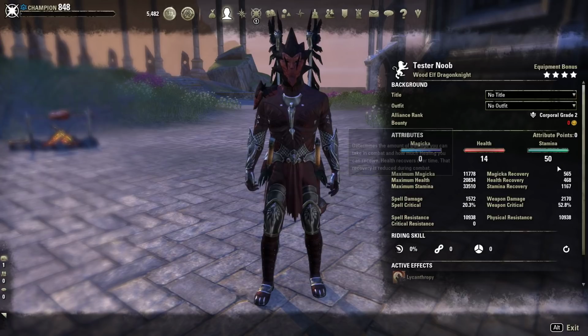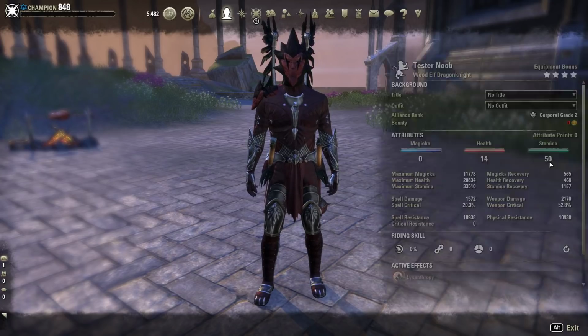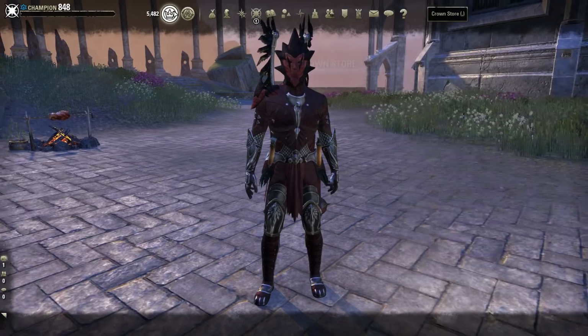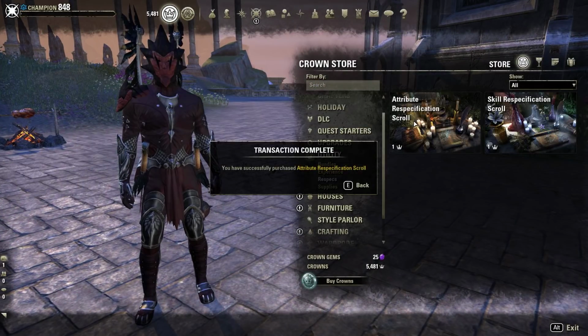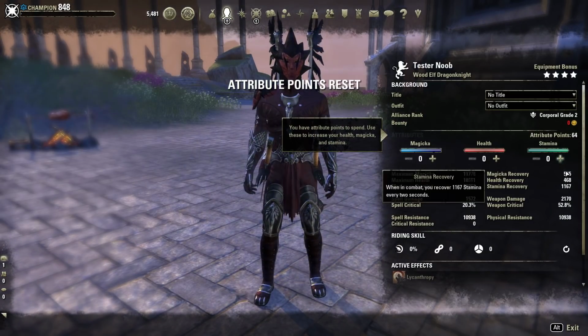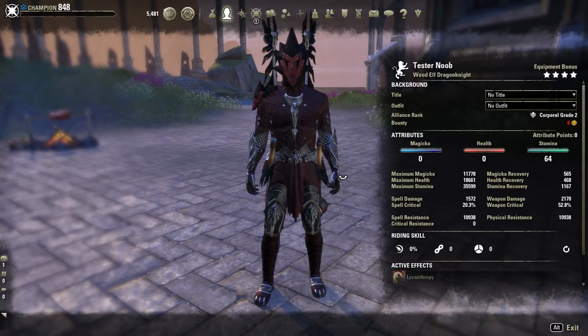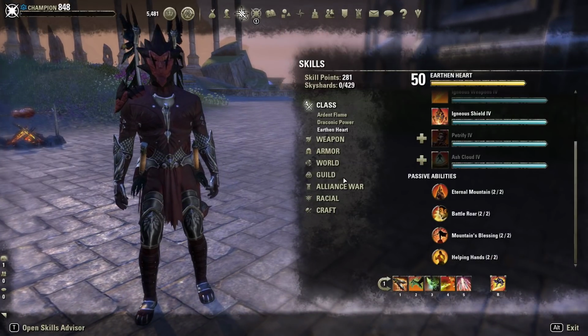But remember how we have our points set up here. We don't need that much. So what we're going to do now is respec one more time. And like I said, we're going to be running this build for a while like this, so we want to make sure that we're perfectly established. So here we go, guys.